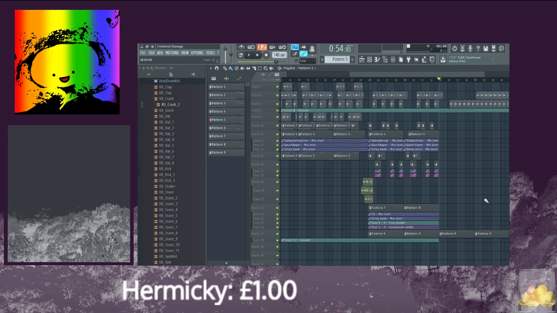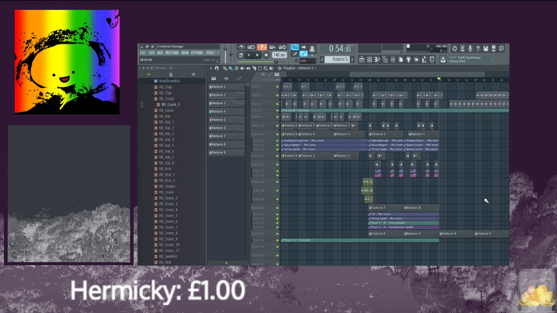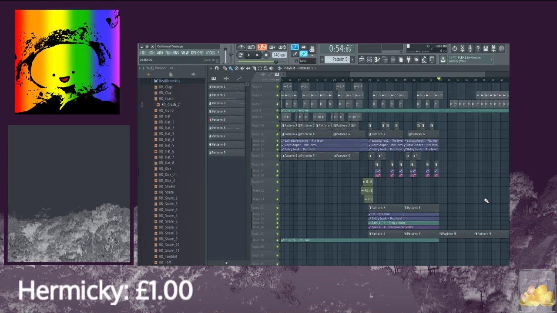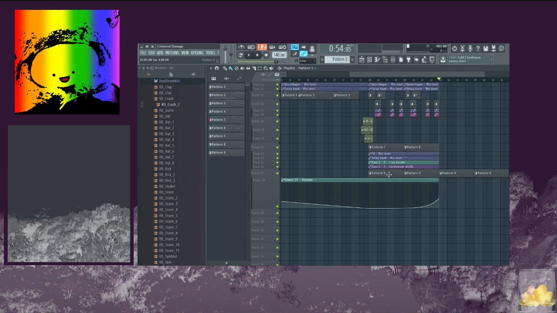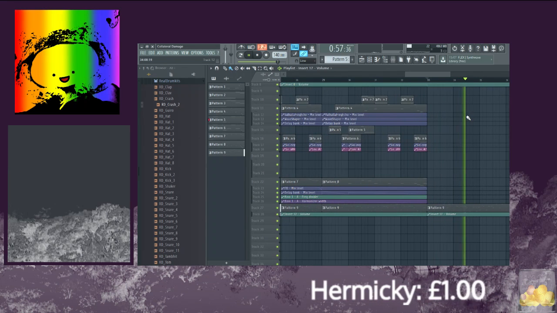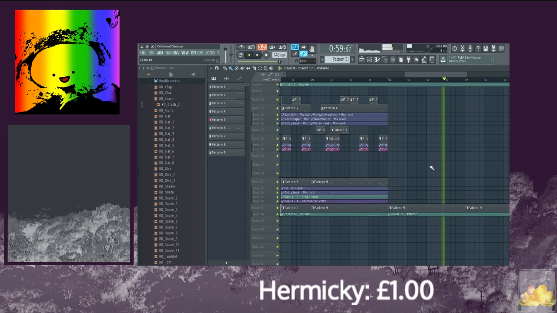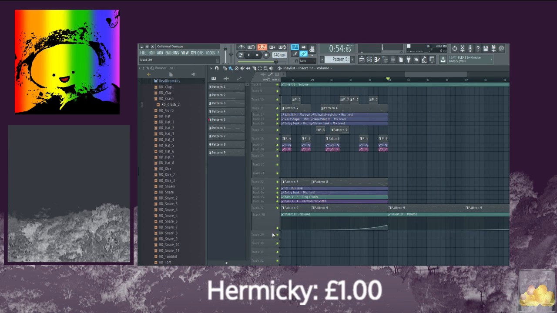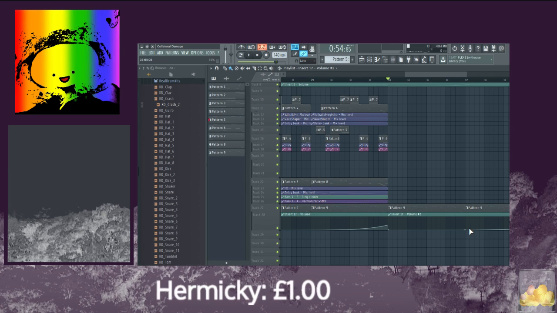I don't know what we're going to do with this bit. Maybe we'll just use it as a transition. I'm not really sure. I really don't know what I'm going to do with this bit. Maybe I'll copy this bit over and we'll just use it as a backing bit for the old drop. What we'll do is make this one unique and we'll just do it like that.